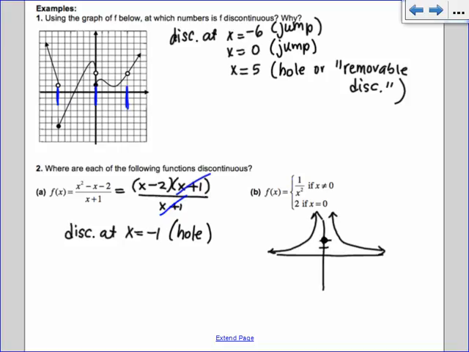So are you able to draw this without lifting your pencil? No. Okay, so this is discontinuous at x equals 0. And this one would be what I would call an infinite discontinuity because it goes to infinity. It's also kind of like a jump, like it jumps from one value to another, but infinite because there's no point up there.